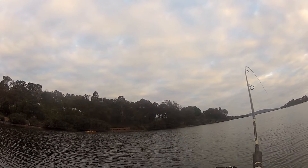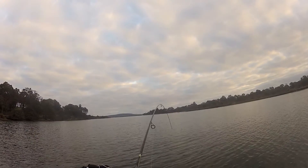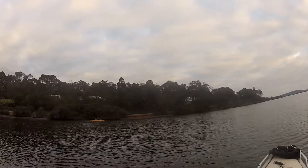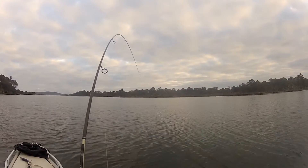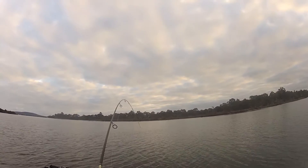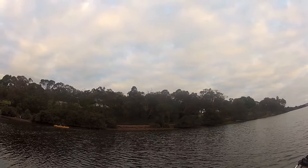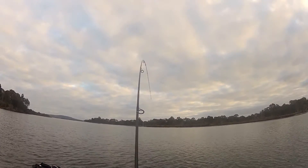It's not the line that bothers me, it's just these hooks. I just don't want to do anything that will straighten them out. Lots of head shakes — great fun! I didn't expect this. I haven't seen it yet. I just don't trust these hooks at all, because I've been bending them and bending them back into shape because of the bream fishing. Couldn't do it when I had brand new hooks on, could I.